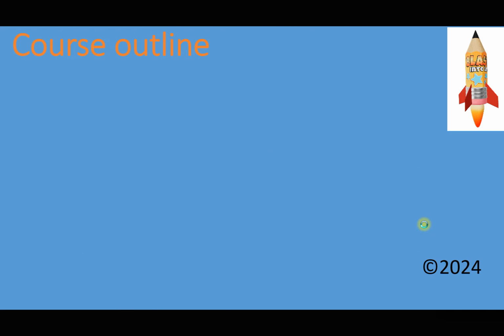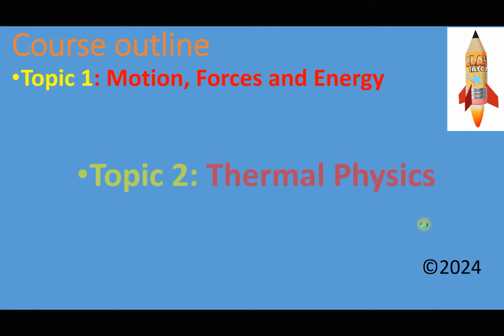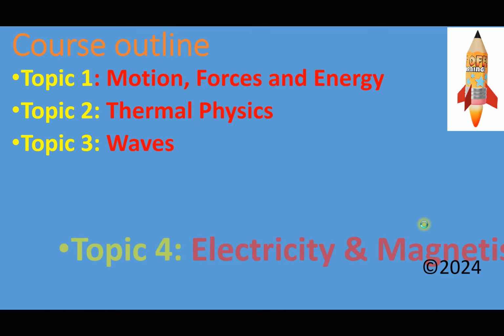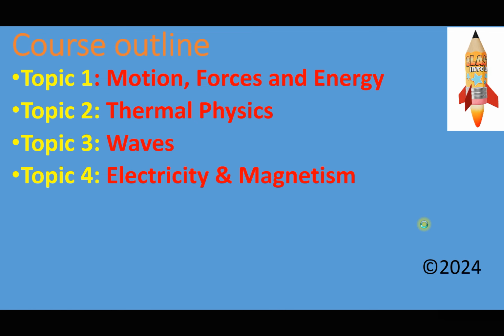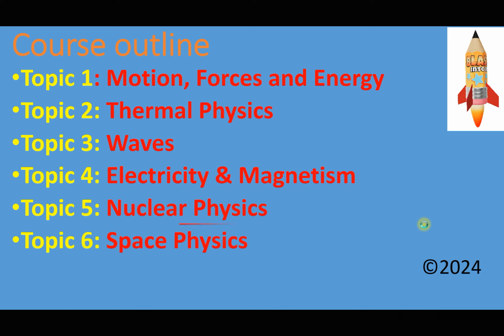Just to remind you of the course outline of IGCSE for those who are doing IGCSE. You must go through motion, forces and energy, thermophysics, waves, electricity and magnetism. You must go through nuclear physics and then space physics, and currently I'm recording space physics. I started with space physics because I just wanted my students to catch up with the time so that we finish the syllabus earlier. They can watch the videos ahead of the class, so that as I cover the other remaining topics, they will be covering at least one topic ahead of me. So let's go to space physics lesson 3.